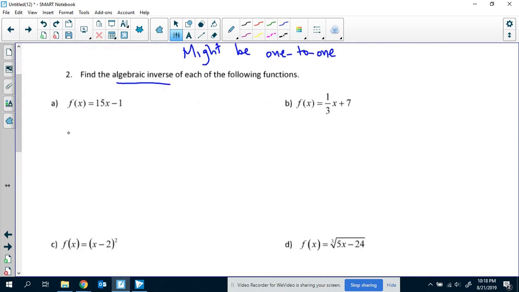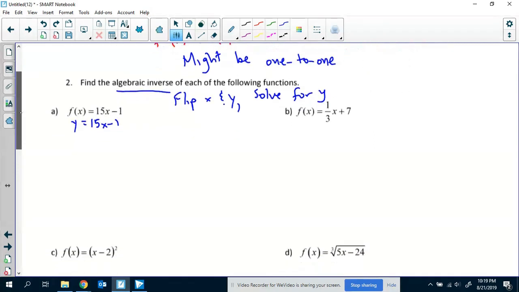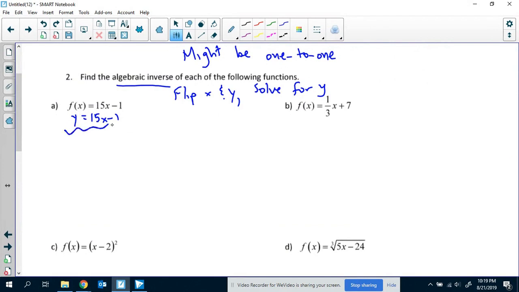All right, now we're going to find the inverse of this. Let's talk about how to do this algebraically. If I want to find f inverse, the first thing I do is I write y equals 15x minus 1. I'll just change it to a y. What you always do is flip the x and y and then solve for y. That's the process, because what we've noticed the entire time is we've flipped the x and y values in every single point in order to get the inverse. So algebraically, it only makes sense to solve for it. I flip where the x and y values are, and then I solve for y.